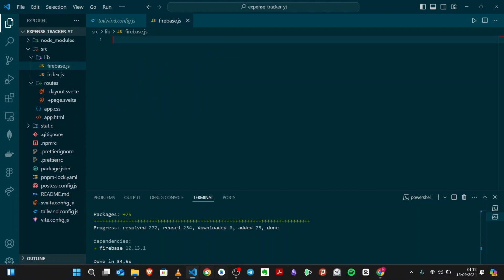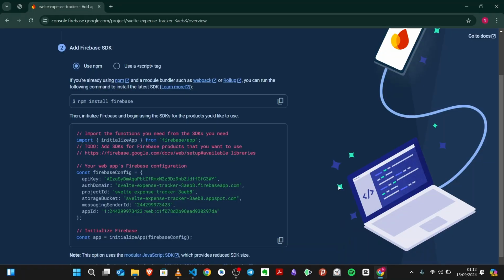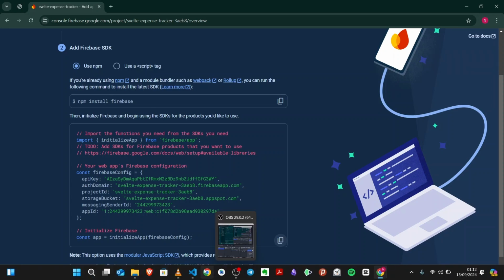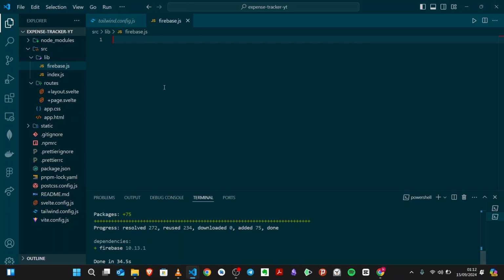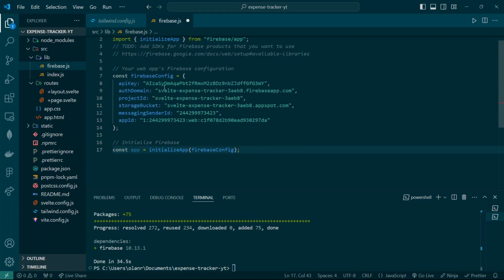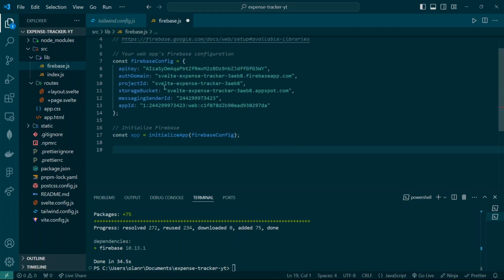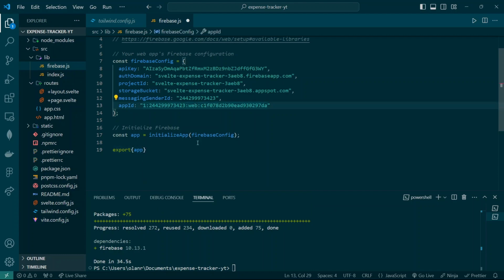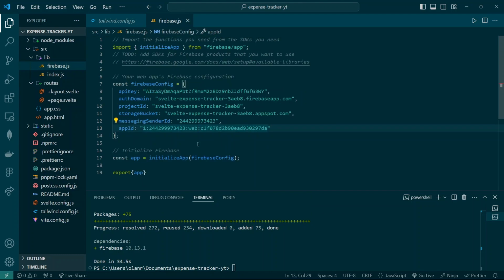And next, we're going to go over here and copy this config that was given to us, and we're going to come over here and paste it in. And then we're going to go ahead and export this application. Basically what's happening here is we're getting a function from Firebase called initializeApp.